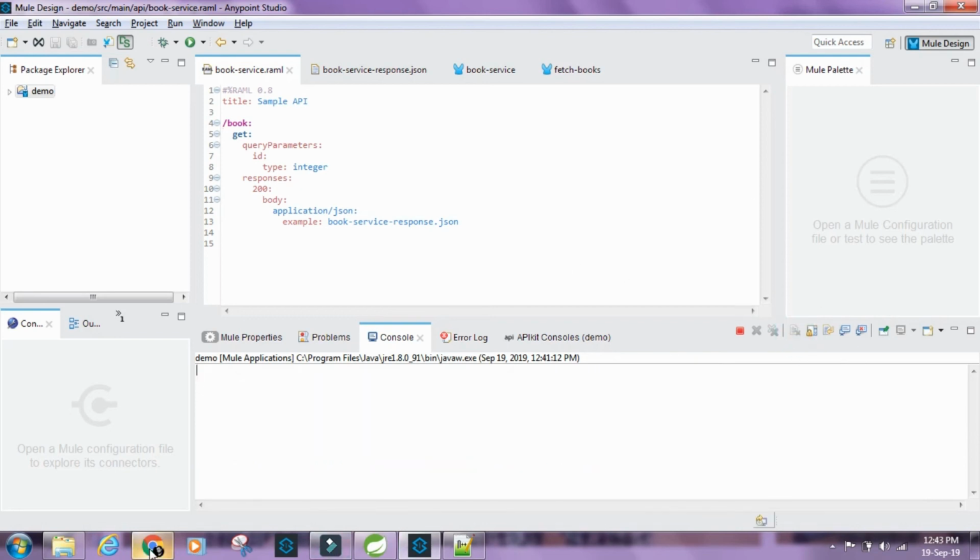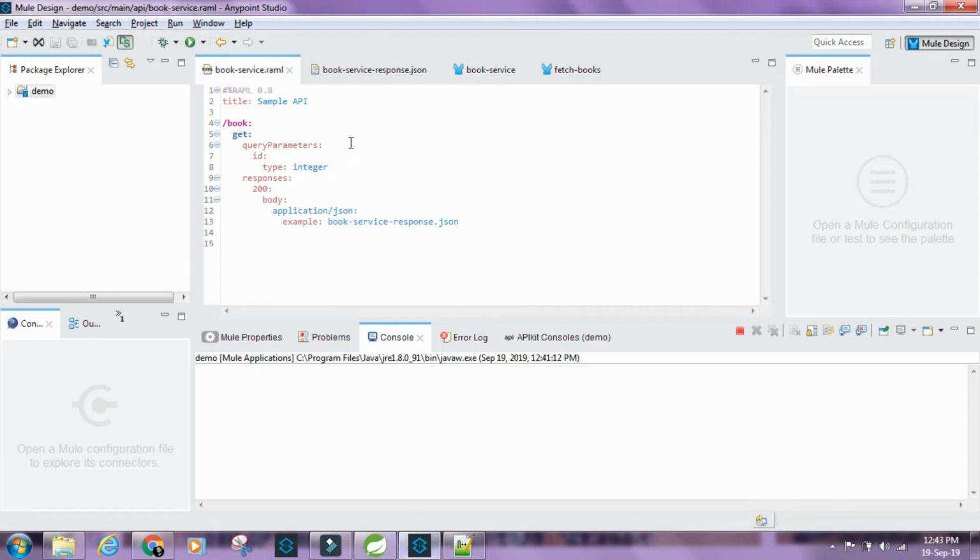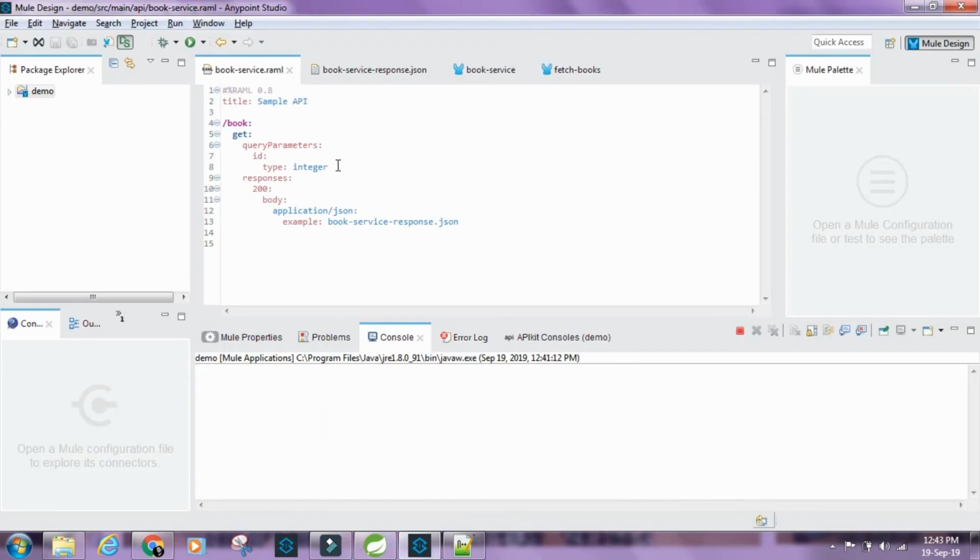Or yeah, let's just try to do one more thing. I just remove this ID. So do we have it as required true? Okay, so we haven't set the required field. Okay, we'd still get it, because if we don't set required, then by default it is false. So we can do really fancy things using RAML and using Mule, but this is a really simple example to get started with Mule applications and to basically get to know how Mule applications can be built.